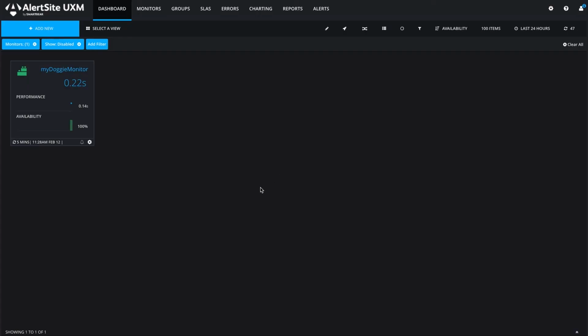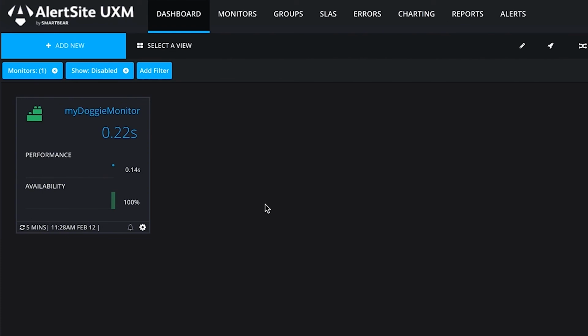So a few minutes ago, I created a monitor from my OpenAPI definition. Let's take a look in the dashboard and see what it looks like. So you can see here the tile. I've now filtered the view down to just the monitor I created, and we can see that we're starting to get results. It's successfully running. You can see it's running every 5 minutes. The last runtime is shown on the timestamp. And you can also see that alerts are set up on it. So that's some things you can see at a glance from the tile on the dashboard.